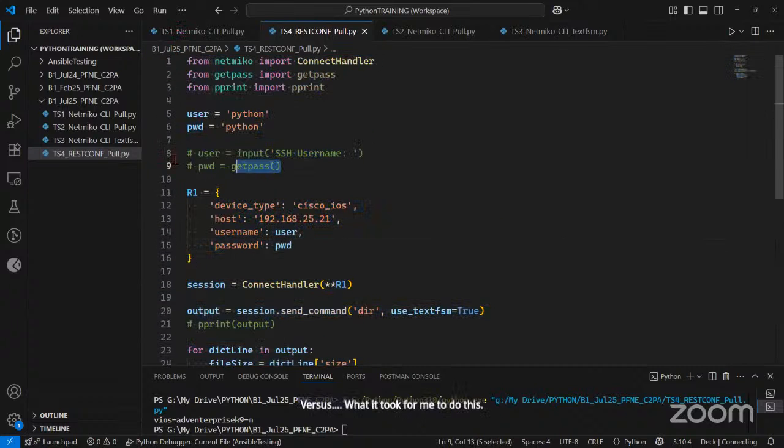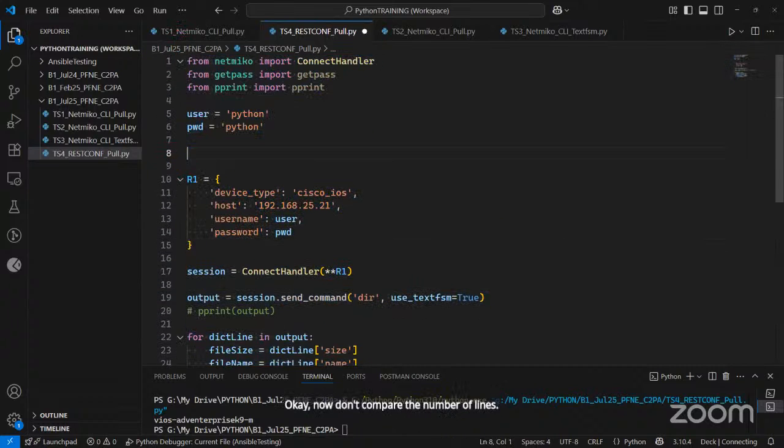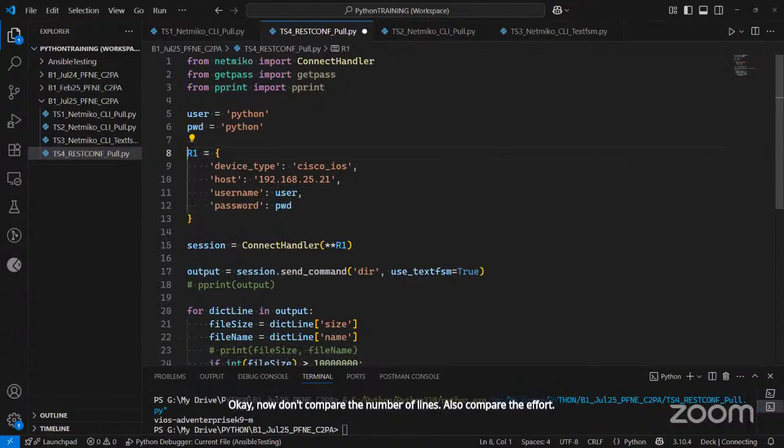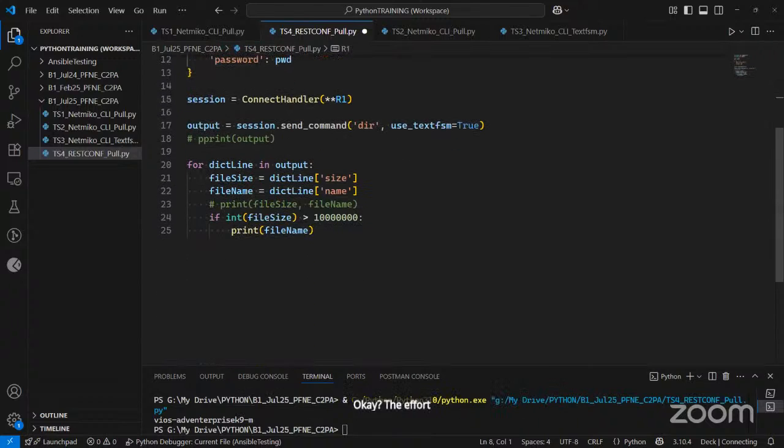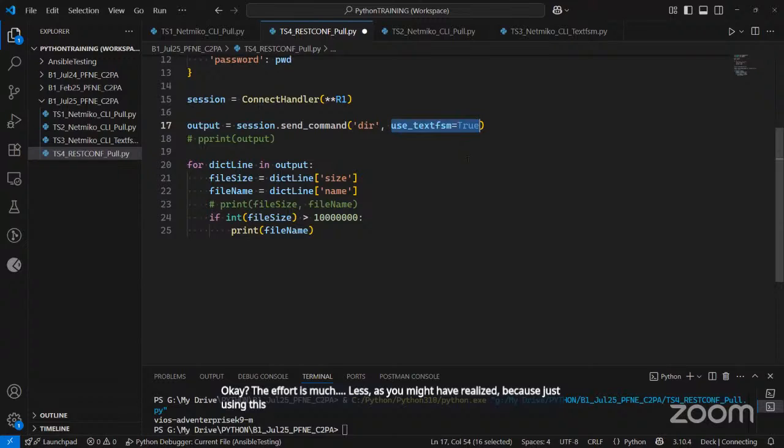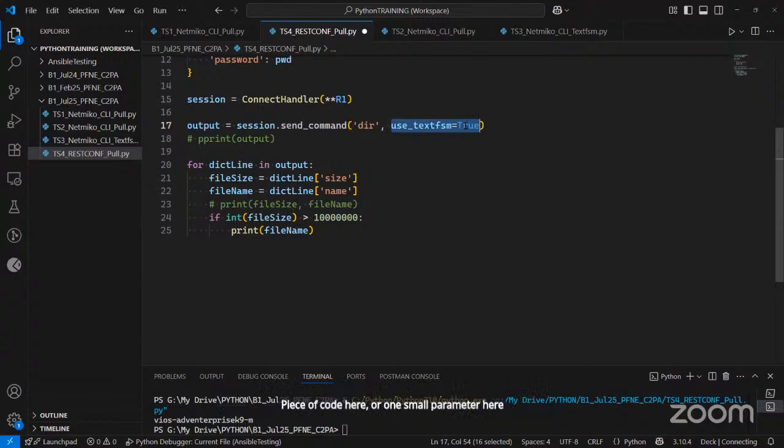Don't compare the number of lines, also compare the effort. The effort is much less, as you might have realized, because just using this one small parameter here, which I enabled, it automatically converted that whole data into more structured data.